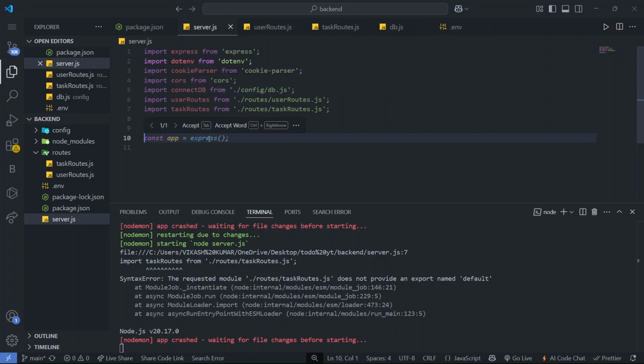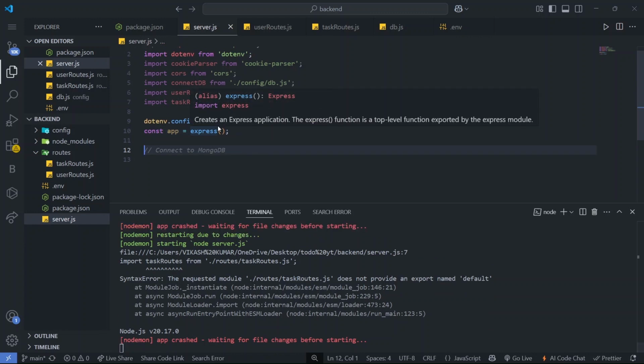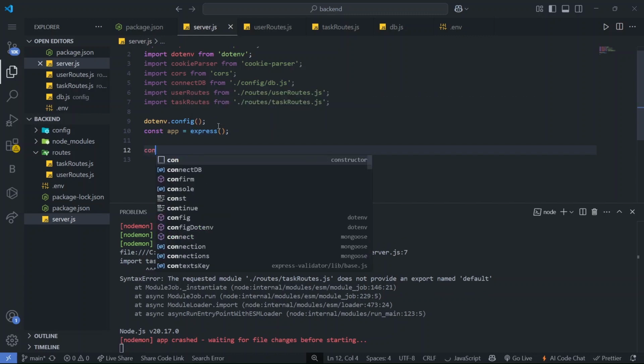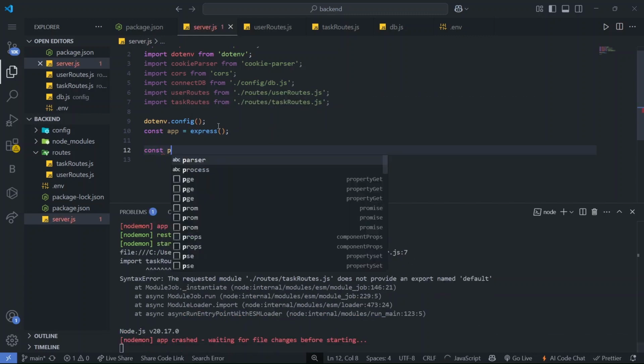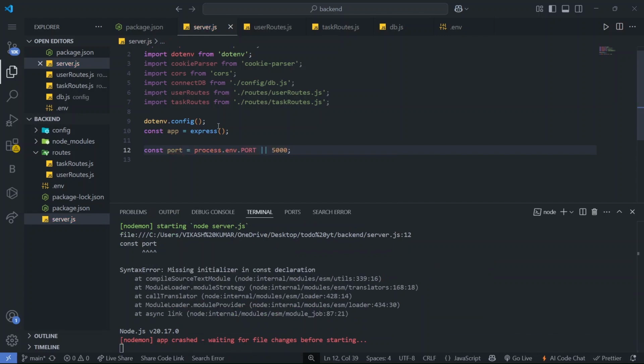Then we have to make an object with express, and this express will help you create your server. First we will define our port, which is the port at which our server will run.